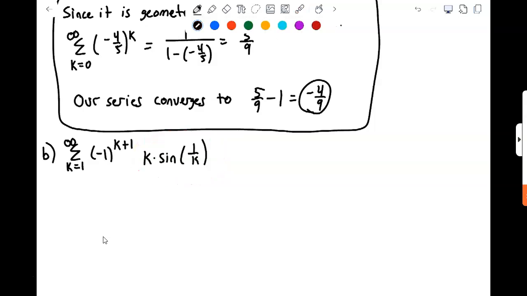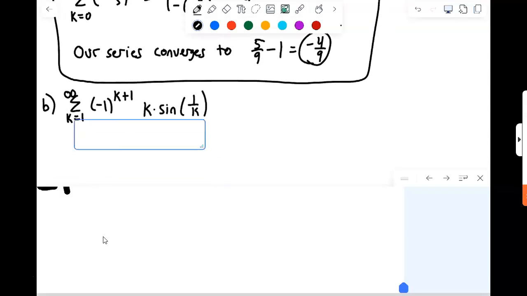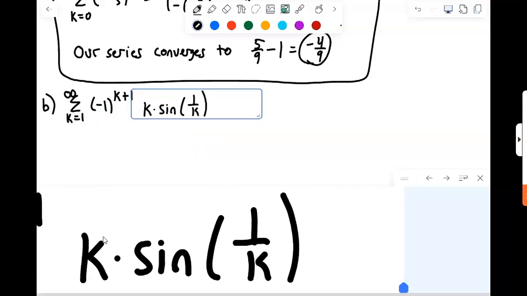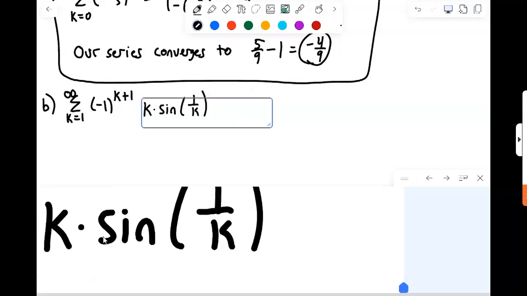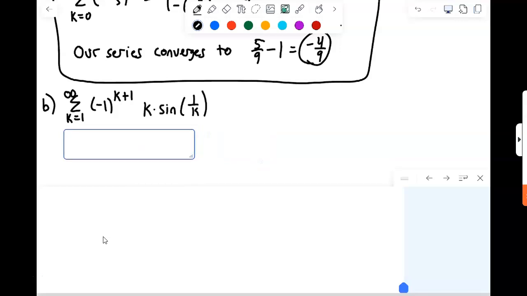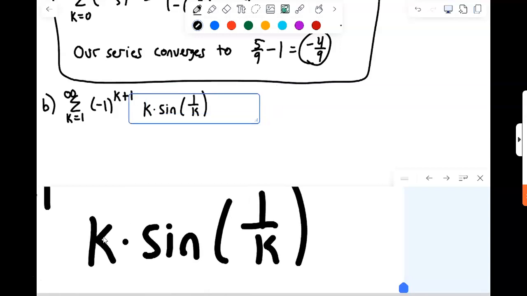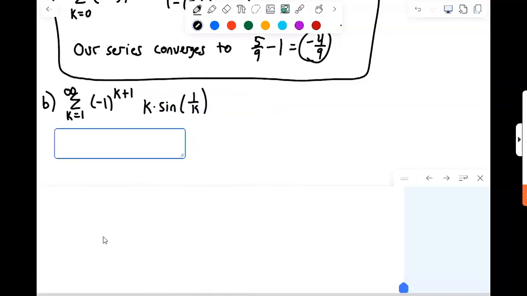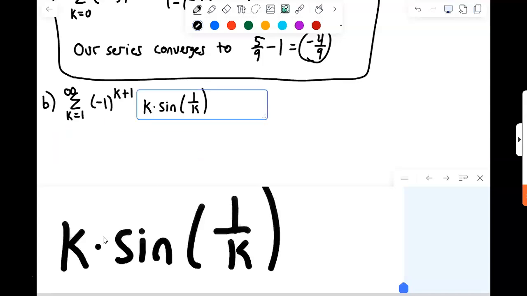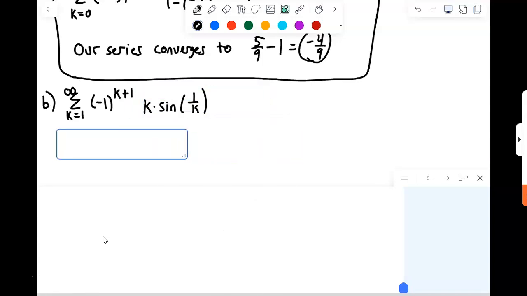So we can check the non-increasing idea, or we can just go ahead and look at the limit condition first, because if that doesn't go to 0, then the rest of the stuff doesn't matter. We don't even need to bother checking the other stuff. If it doesn't go to 0, then we just stop and we're done. We don't care whether it's increasing, non-increasing, decreasing, whatever. So we just check to see, does the limit of the underlying sequence go to 0 first?